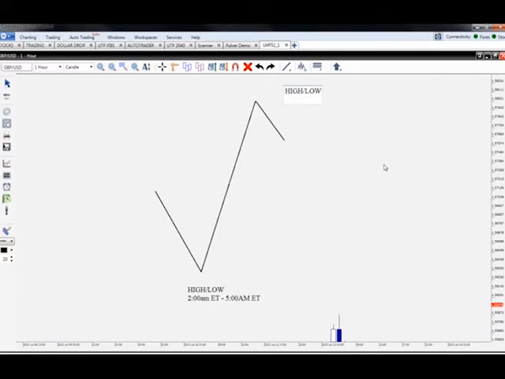We're going to be looking for this opposite high or low between 8 o'clock a.m. Eastern Time and 2 o'clock, sorry about that, 2 o'clock p.m. Eastern Time. Now, the reason for this is because you're having the close of the London European session and the beginning of the start of the U.S. session here.